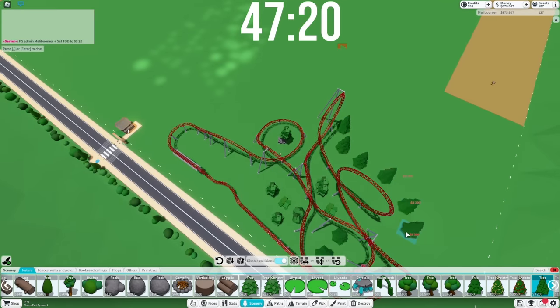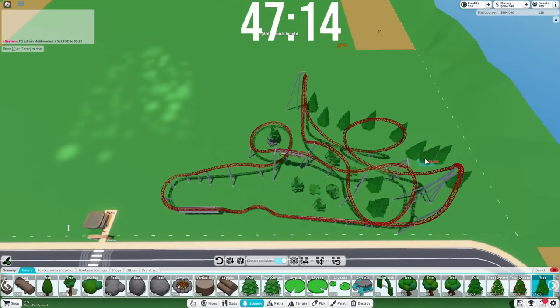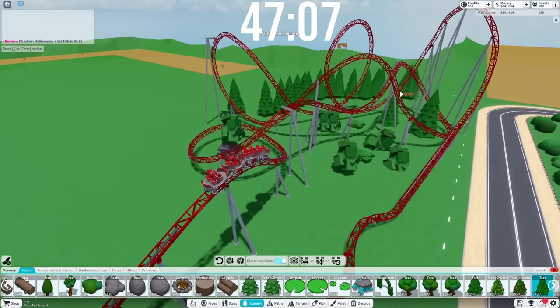All right, I'm gonna turn off disable collisions, and I'm gonna try to just place some more trees around the back side of this ride right here. But overall, this is a pretty cool first little ride that we made, and we gotta be very strategic with these, because we do not want anything bad happening here.